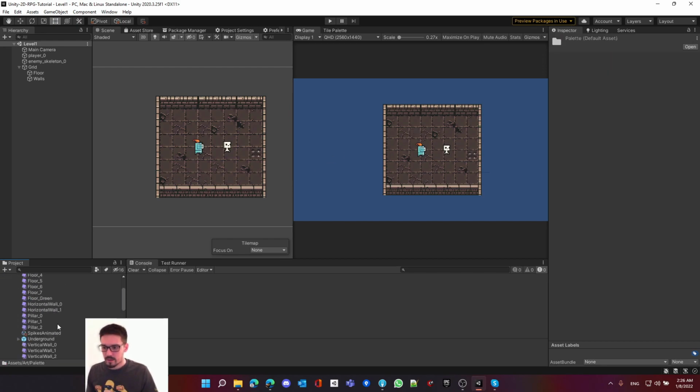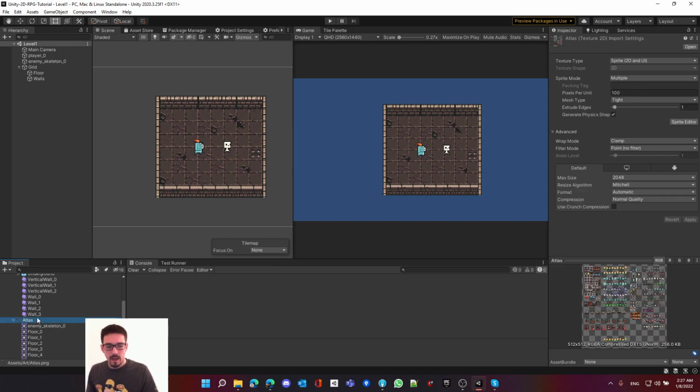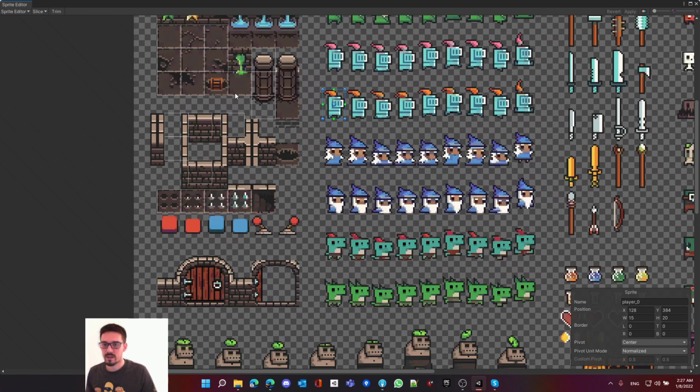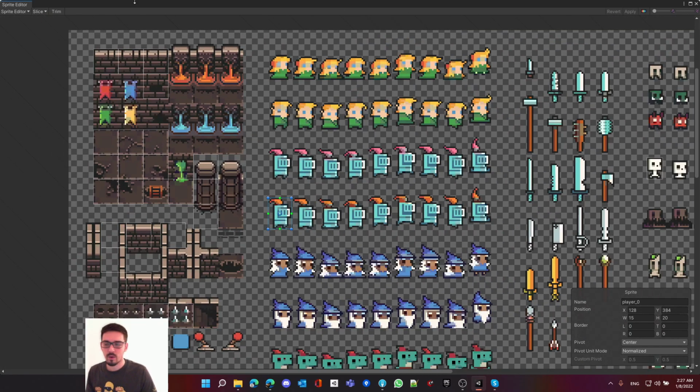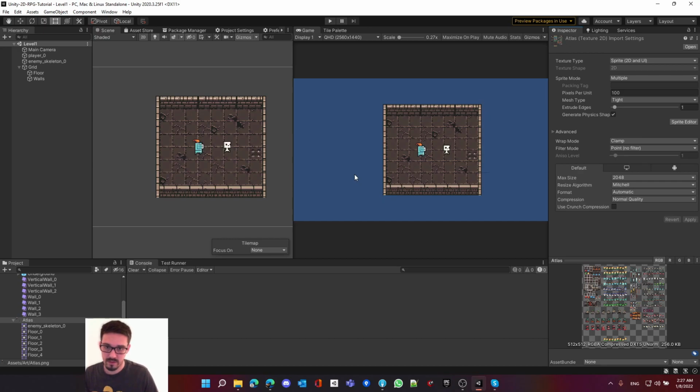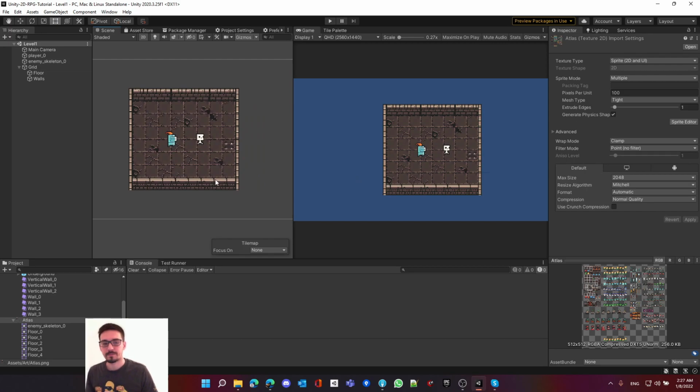And I think we've got enough stuff to build a dungeon. I'm not going to build a dungeon, and I'm going to leave this for your own creativity, so we can go ahead and open the atlas and import more stuff. You can put a ladder, you can put these volcanic stuff, you can import the head, this part and this part. So make sure to have stuff sliced properly 16 by 16, and then go ahead and create your own dungeon and post it in the comments, or maybe in our Discord channel, just to see who's more creative.